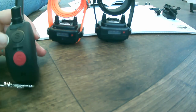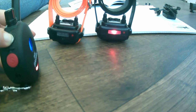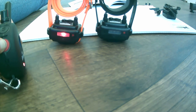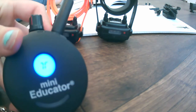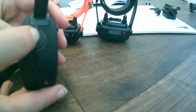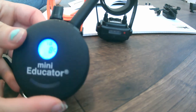So if I click the one dog right here, it vibrates the collar. If I press the two dog right here, it vibrates the second dog collar. So that is the vibrate. When it says 7R on the screen, that means that both of the collars are in vibrate. To go back, you'll press the T button again right here, and now it will go back to your stimulus, which is set to 8 at the moment.